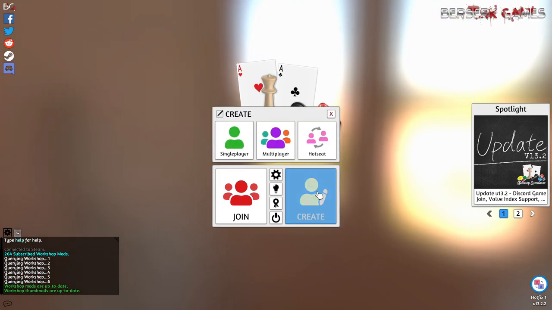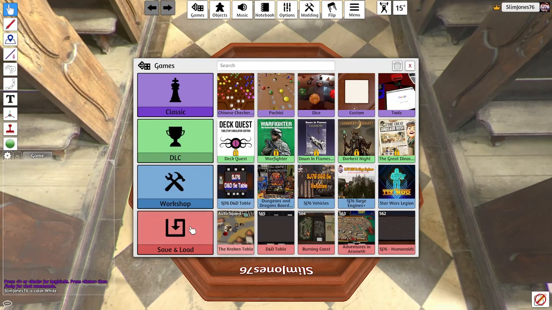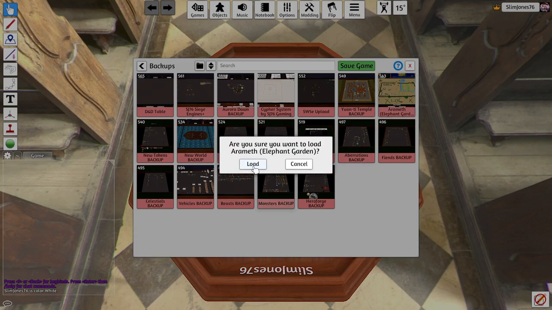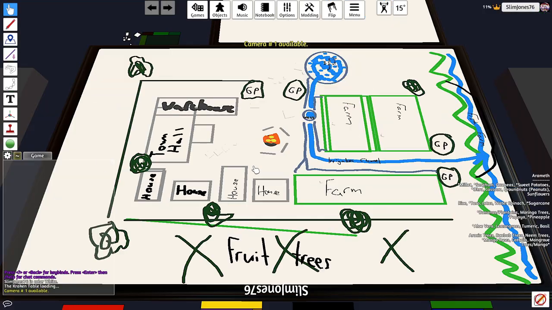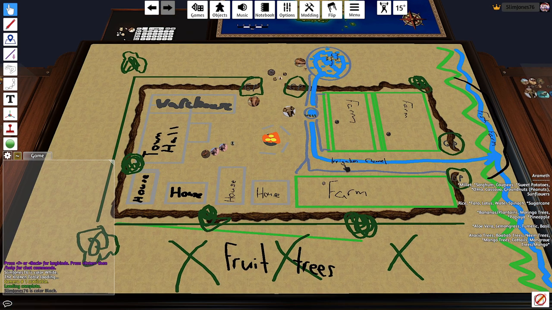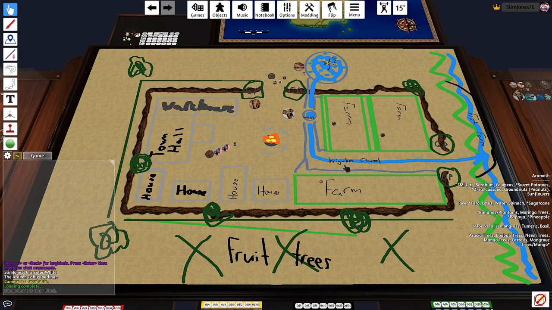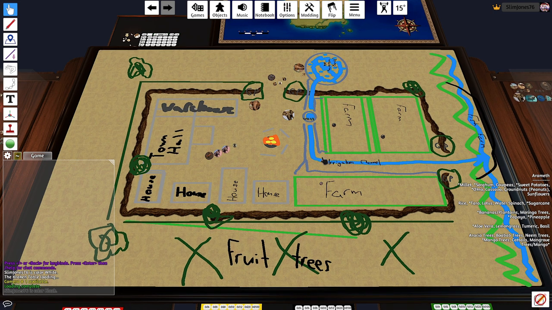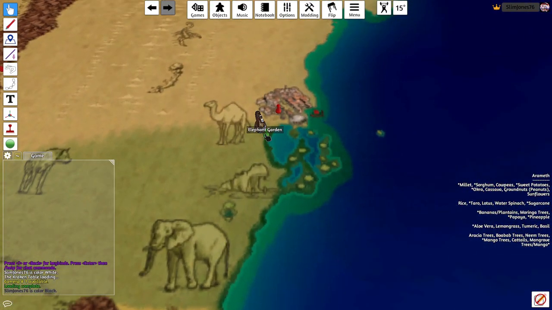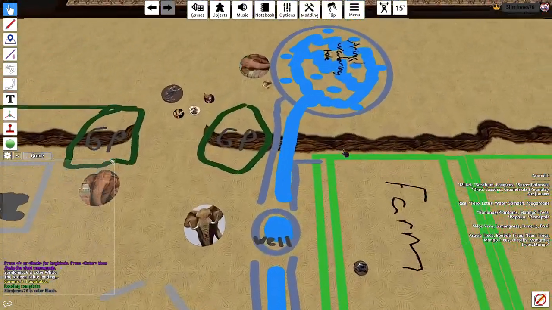All right, so I created a rough draft for my players in game. This is our Adventures in Aramith campaign, and the druid created a druid craft village, just some rough draft stuff, and I wanted this map for them to be able to draw and show me what they wanted. The elephant garden is in the savannah overlooking a mangrove swamp southwest of the metropolis of Aramith.